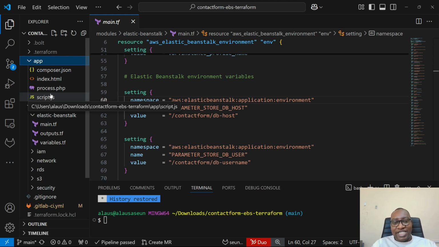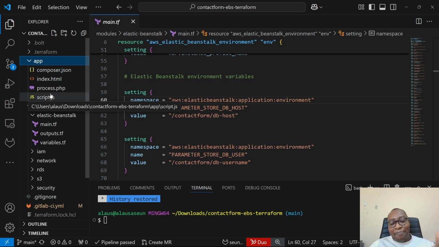That means our application code will have to be reworked to fetch the value of the variables that we define in the code from the Elastic Beanstalk environment. Because in this case, we are no longer using the .env file to define our environment variables, but this time around, we are leveraging the Elastic Beanstalk environment variable that is already part of our Elastic Beanstalk.